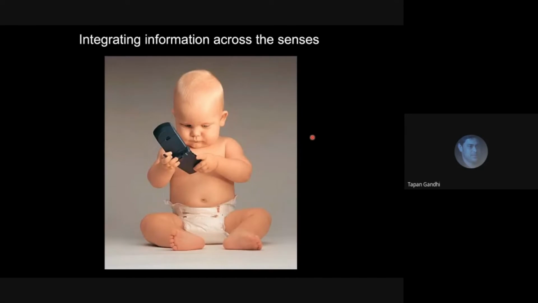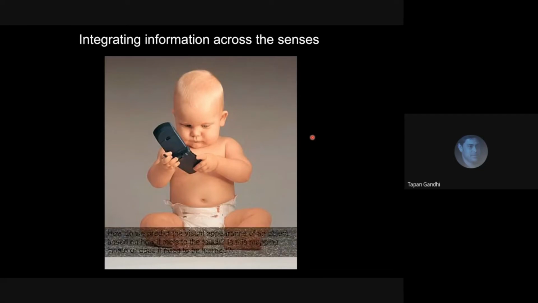Just like I was talking about, I also highlighted another terminology called sensory memory. In order to understand sensory memory, first of all, you need to understand how this integration of senses happens across all the senses in our life to create this beautiful orchestra. Let's say when the child is holding this mobile phone, how is the child able to predict from the visual appearance of an object how it feels to touch? That means when you're touching, you can also imagine or visualize how the thing looks.